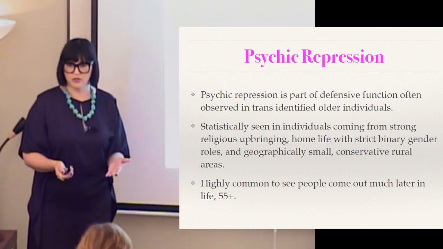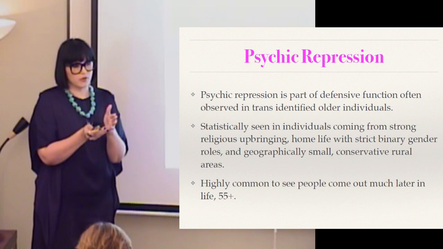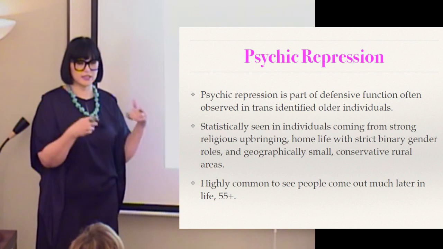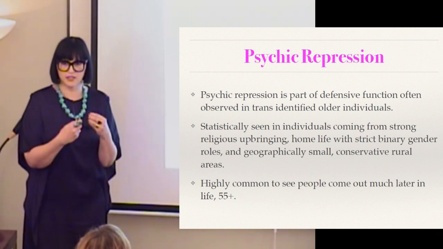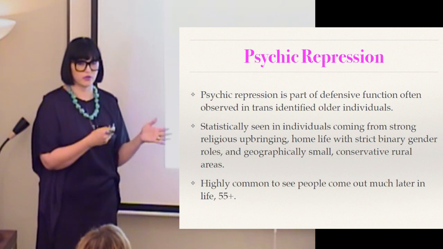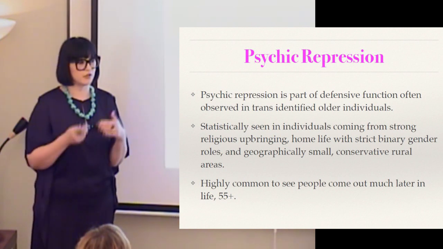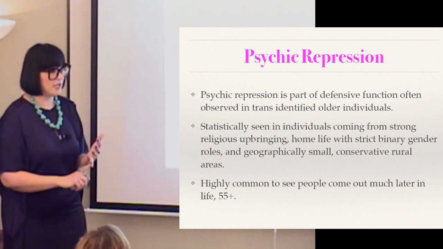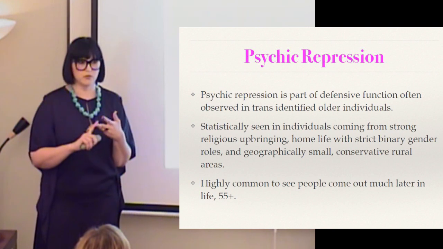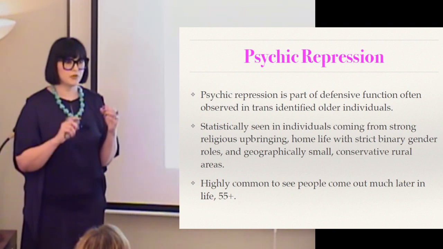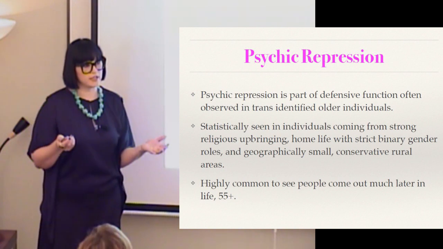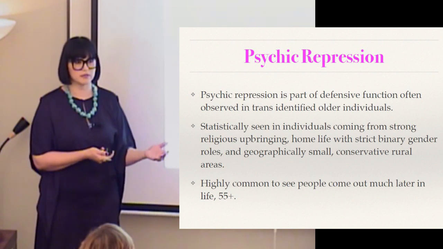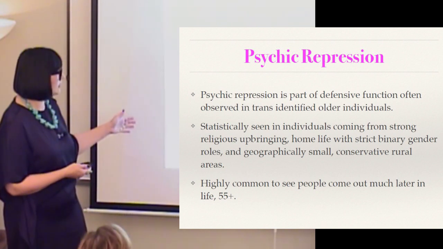They're freaked out. It's a little bit better when somebody has a consistent developmental history, because at least they psychically tried to make sense of it throughout the years, versus when material has been repressed for so long, and you've lived in the wrong gender identity for so long, and now you hold not only your identity but the scope of your life. You may be married, have kids, maybe your work revolves around your sense of who you are. It's almost like looking at a tree with a very deep root that doesn't belong where it was rooted. Do you just uproot it? Well, you don't really do that either. So it becomes really difficult for people.